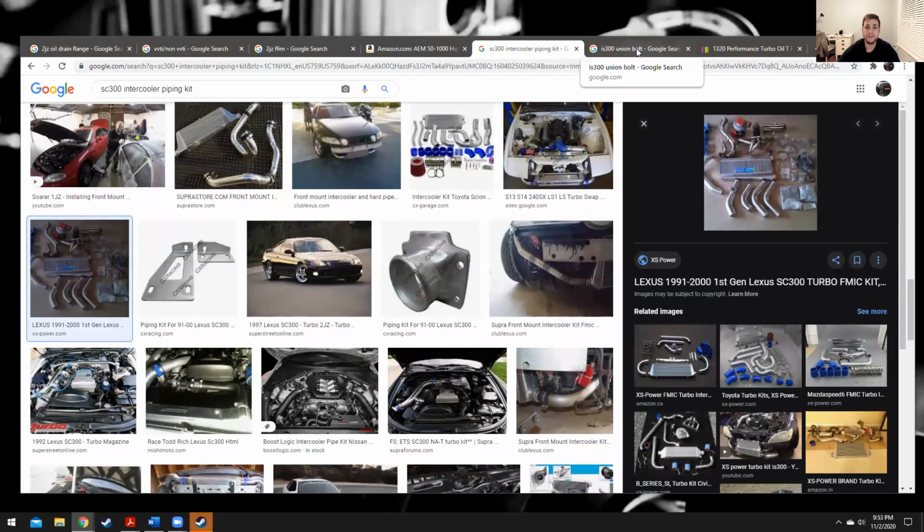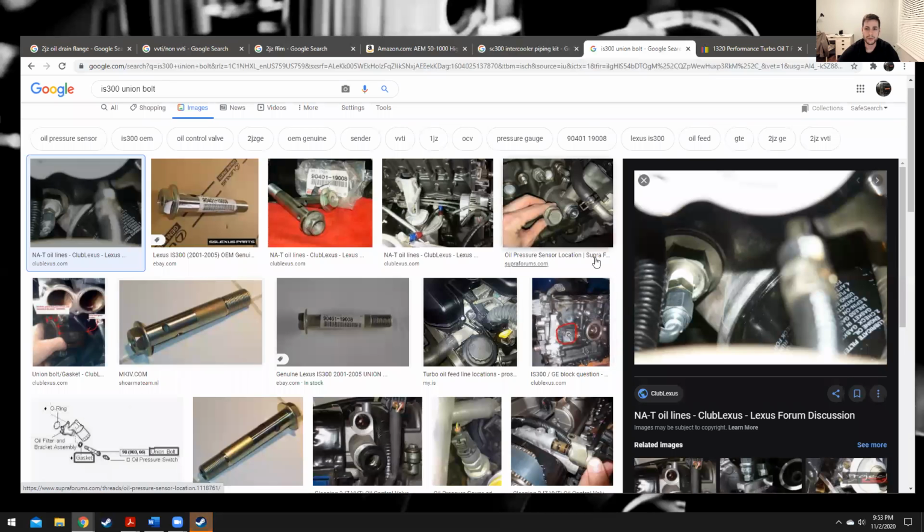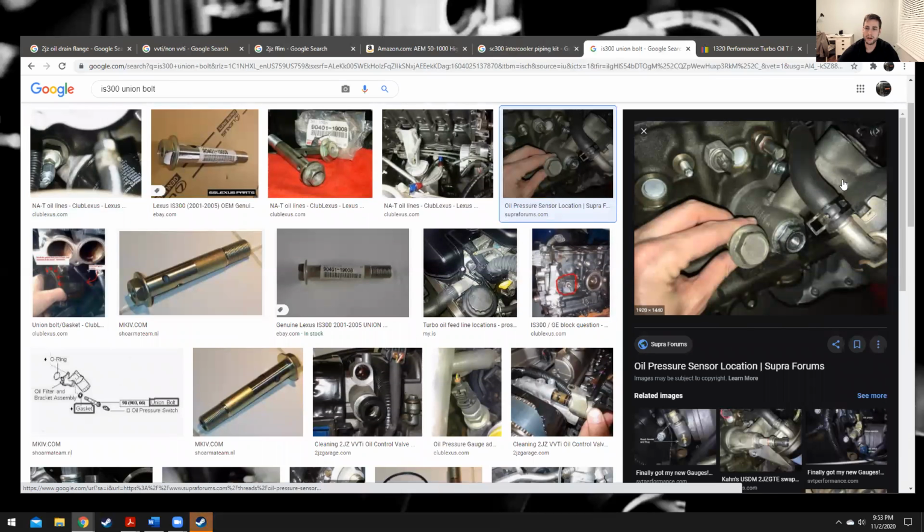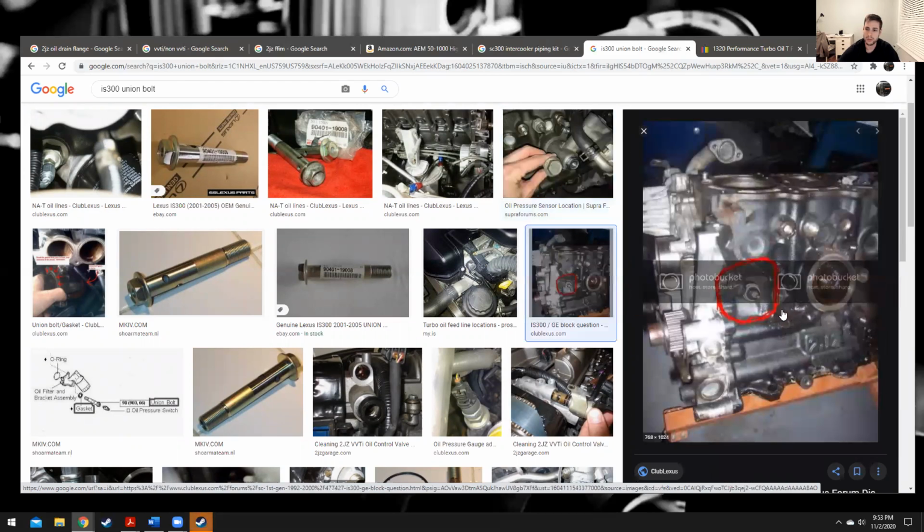So we need to feed the oil turbo. So that's where this comes in play. This is the IS300 union bolt. So here's your air oil filter. This is off of a turbo block. So yours will look a little bit different.